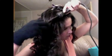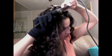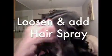And I'm almost done. I'm just adding some more curls on the other side. As you can see on the top of my hair, there's still a little bit of hair left. Again, this is because I'm working in layers. The more layers you have, the more body your hair is going to have. And so there is the final section. I'm making these curls just a little bit more loose. I'm not leaving the barrel on too much, and the curls are just going to fall really nicely over the other layered curls that are right under it. And again, the front bangs are just going to kind of curl away from my face.